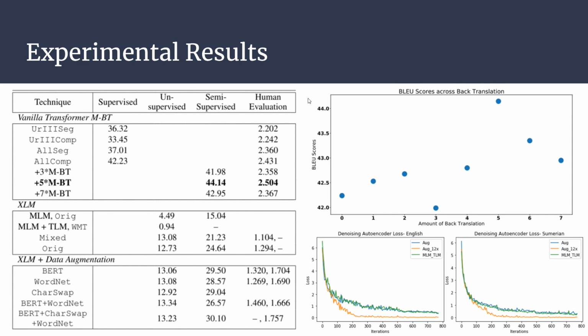And this graph shows the variation in the BLEU score as we add more shards for back translation. The highest performance, as was shown before, was with 5 shards, at around 44 to 45 BLEU score. We also show that using data augmentation, shown by the yellow line here, we have a regularizing effect. That is, the loss curve decreases significantly faster and smoother as compared to the other approaches.